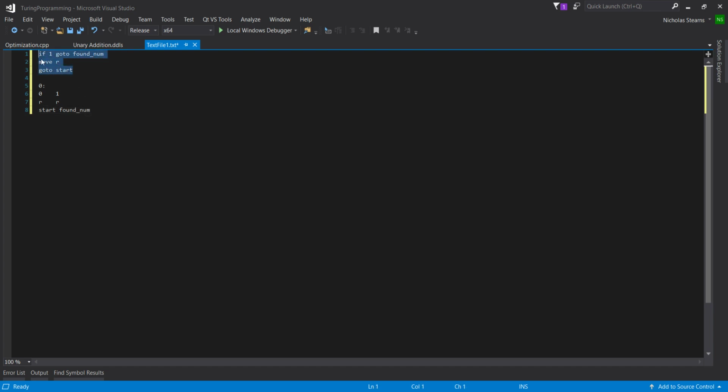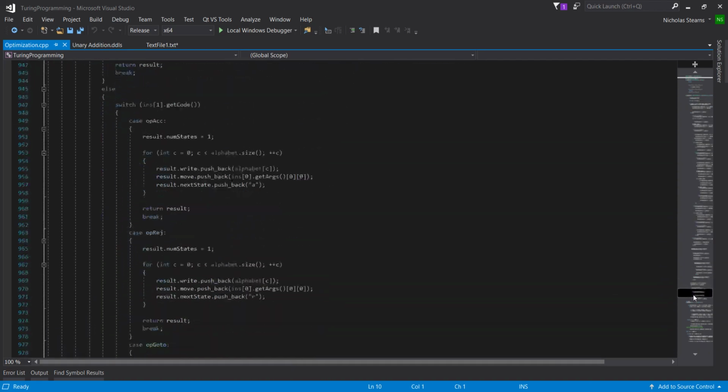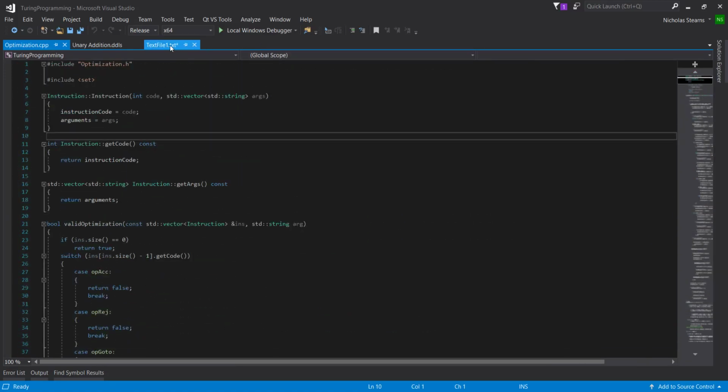And so now we've taken 3 lines of this code and compressed it down into, well, actually this should be to a temp state, and then temp will return you back to where you started. Left, left, and found num, found num. So we've taken 3 lines and we've compressed it down to 2 states, where normally this would have taken 5 states, 2 for the if go to, 1 for the move right, and 2 for the go to. And so using just that very basic idea, we can actually combine multiple lines of code into a single, or rather a couple Turing machine states. And so that's what this very large function does, is just interprets the current set of instructions and returns the optimized set of states out of it.